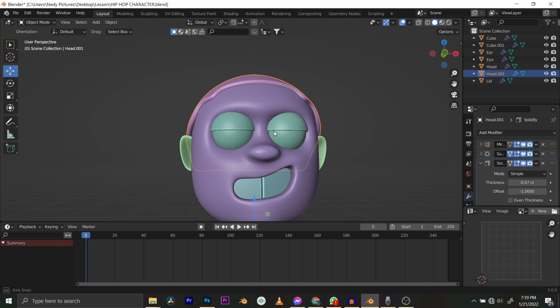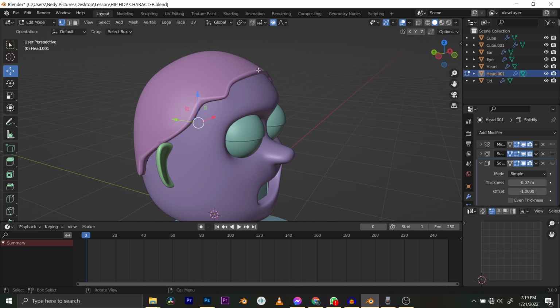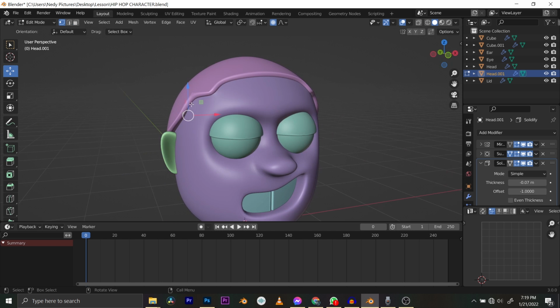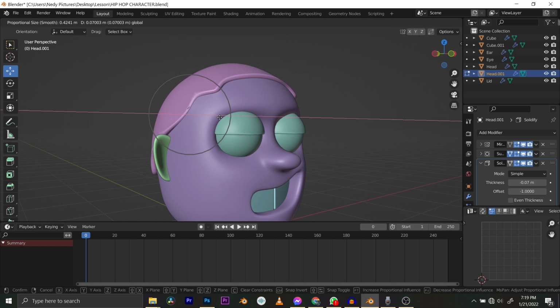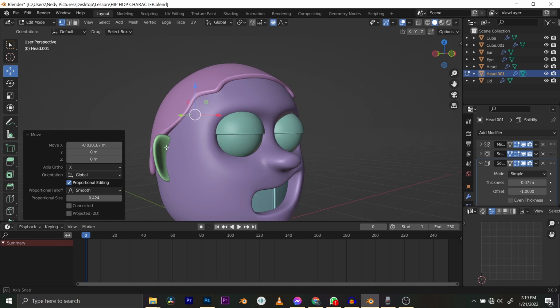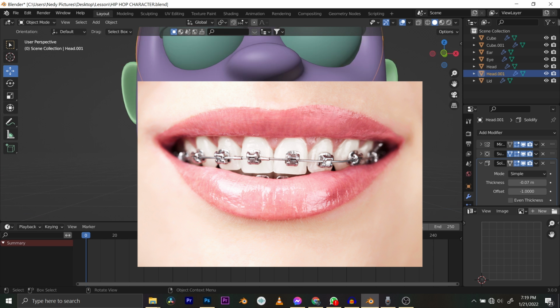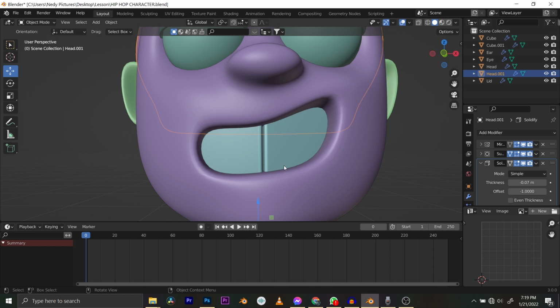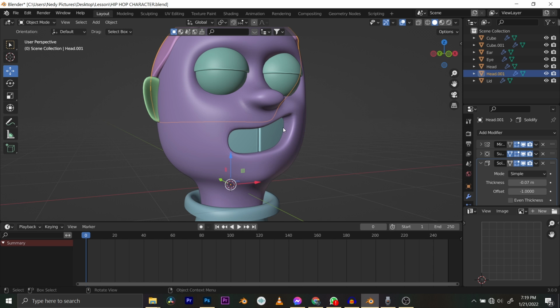So you can go into edit mode and try to shape your hair a bit by selecting this guy, and make sure your proportional editing is turned on, and just roughly move these guys in. If you see this teeth prop I added to the guy's teeth, I don't know if it's a teeth chain or teeth, but it looks like a chain or a bling or something like that.